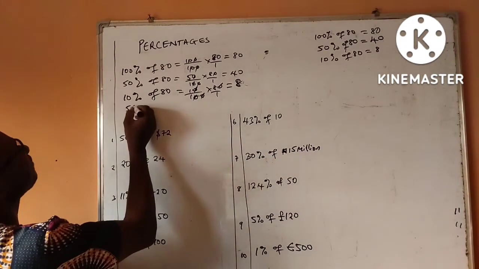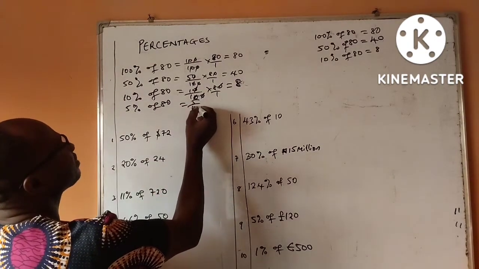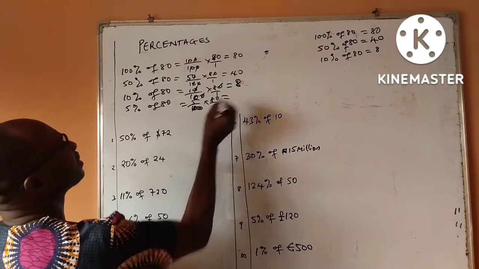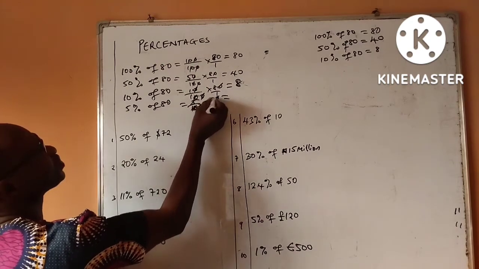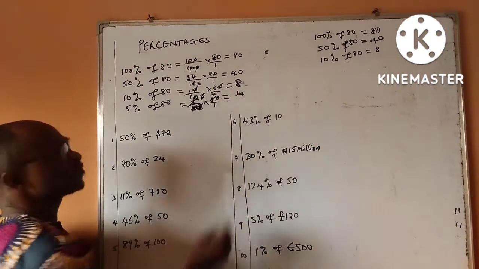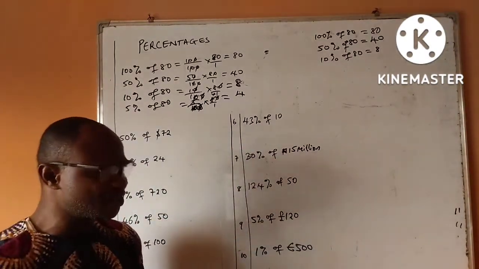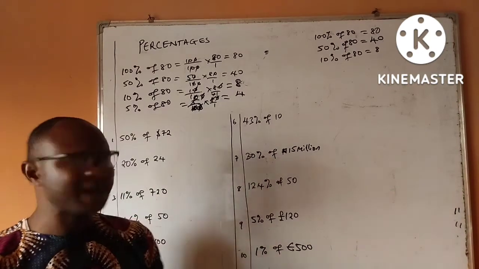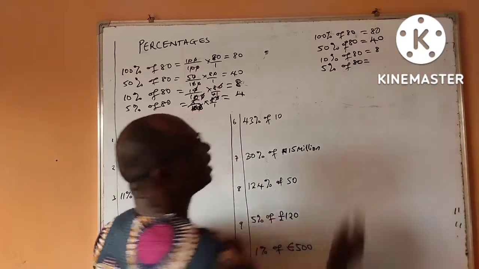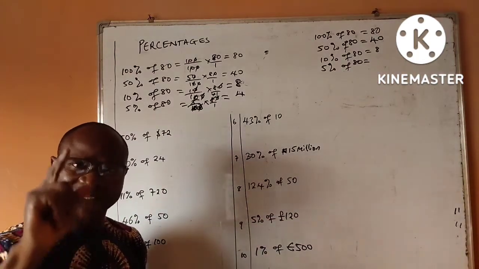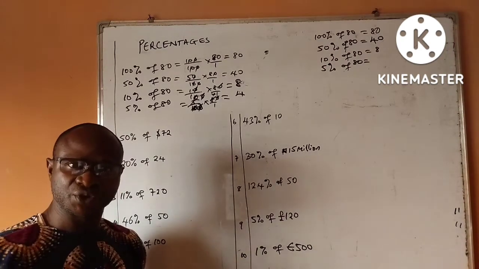Let us look at 5% of 80, and that is 5 over 100, of course, multiplied by 80 over 1. So 0 cancels 0 here. 5 into 5 is 1, and 5 into 10 is 2. 2 times 80 is 4. So this is going to give us 4. Let us always see it this way, that 5% of any number is divide that number by 10 and divide it by 2. Meaning that 5% of 80 is 80 divided by 10, which is 8, and the 8 divided by 2, which is 4.